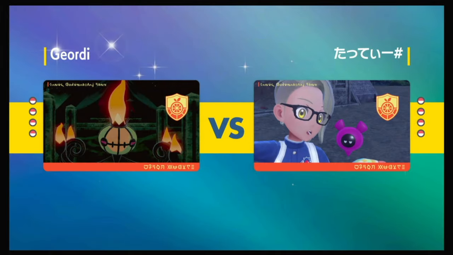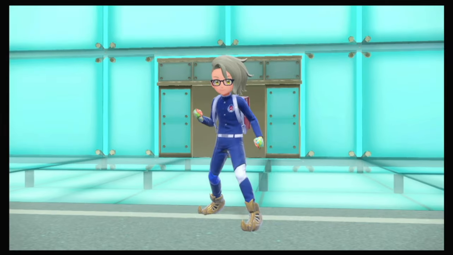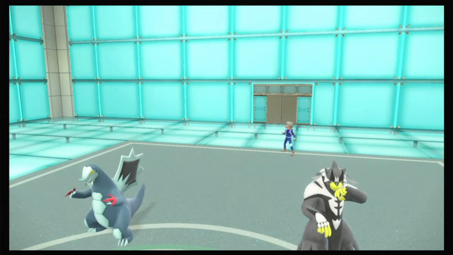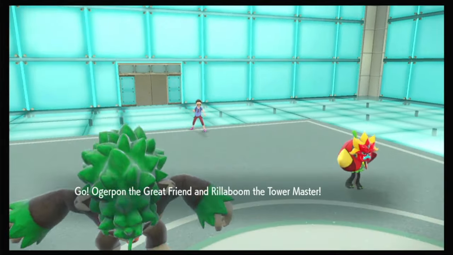And oh, you got the little guy! Okay, cool. He's a cool little guy. What are those shoes? Water Urshifu and Baxcalibur.